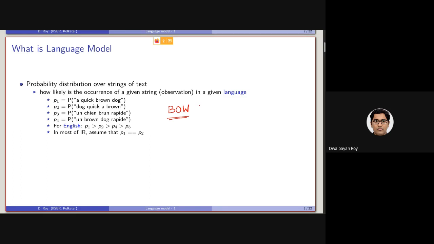Although this is not entirely true, in case of a positional index based retrieval, the position at which the term occurrence is happening can also be considered. Okay, perfect.